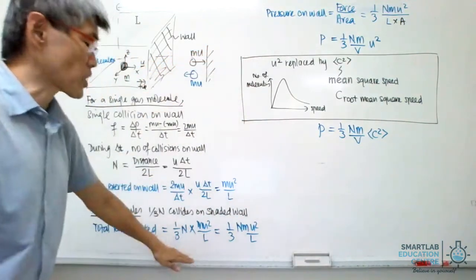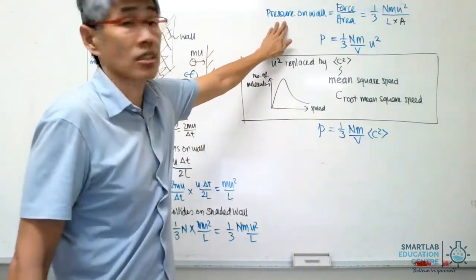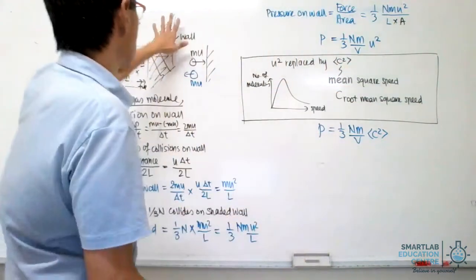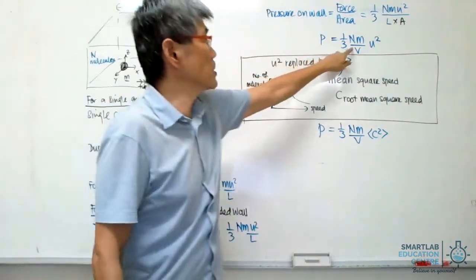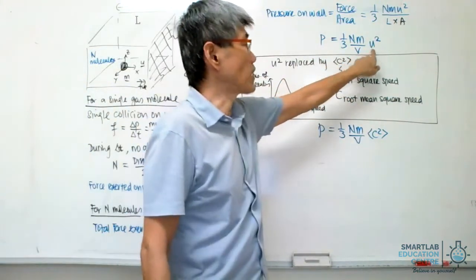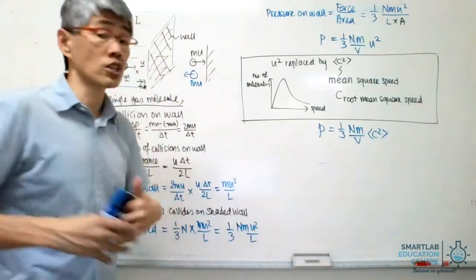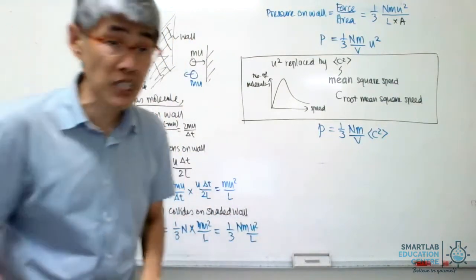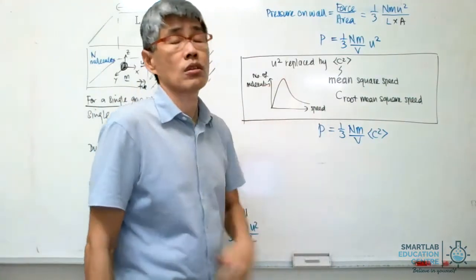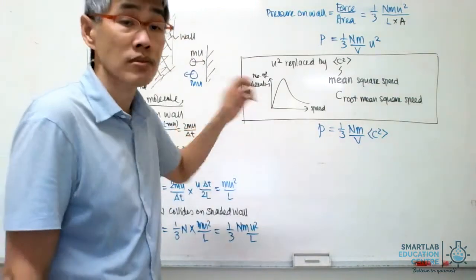Using this expression, we can now take the total force and divide by the area to give you the pressure exerted on the wall. So with that, L multiplied by A essentially will give you the volume. So V is actually the volume, all right? And finally, as far as u squared is concerned, obviously all the gaseous molecules are not going to be moving at the same speed, because at a specific temperature, there will be a range of speeds for the gas molecules, as shown here by the Boltzmann distribution graph.